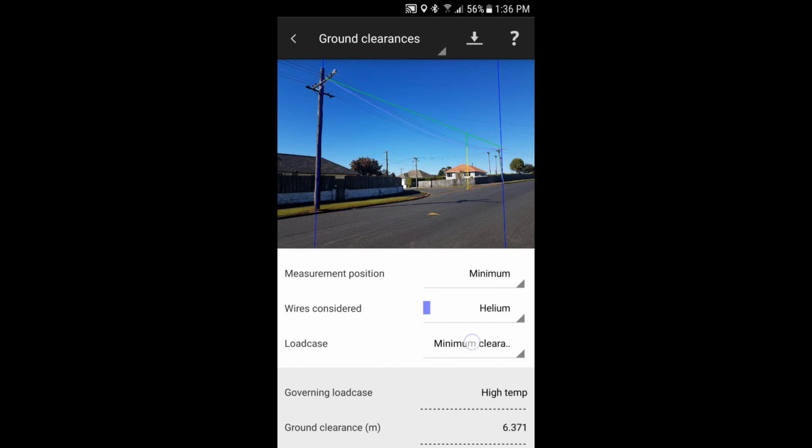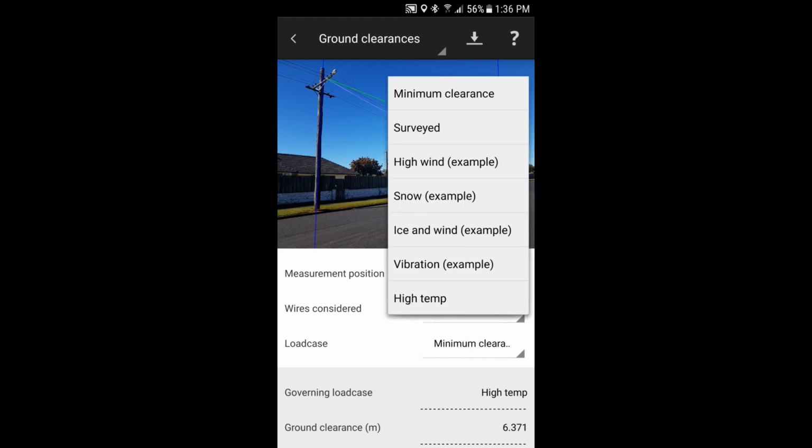And the final control that we've got is to measure the clearance for a specific load case. By default, it's looking at the minimum clearance, so searching amongst all the different load cases to find which one provides the least ground clearance and reports that. However, we could select a specific load case.